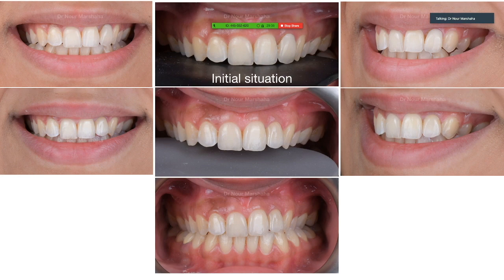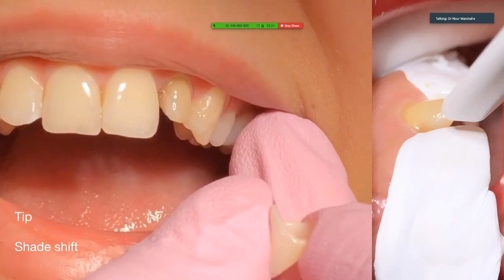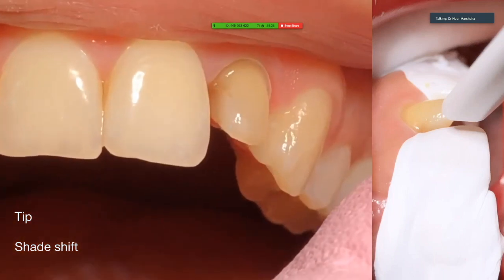After that, I started my preparation and fabricated the laminated veneer for number 22.